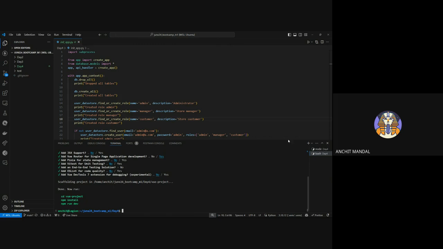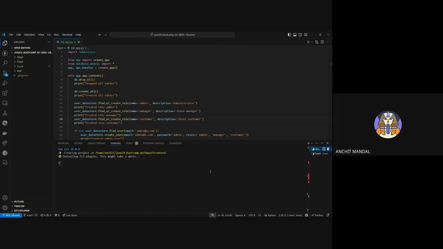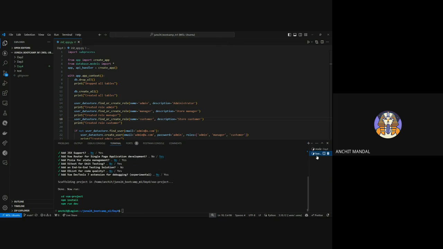Okay, now if you see, the Vue CLI thing is going on, but the Vite one is done. Why is that? It hasn't installed the node modules and all. If you see my Day4 directory, the frontend directory is created, but it is still creating the rest of the parts of the project. And if you see, vue-project is already done. But there will be a directory named node_modules, and it is still not there. So what you need to do is npm install.